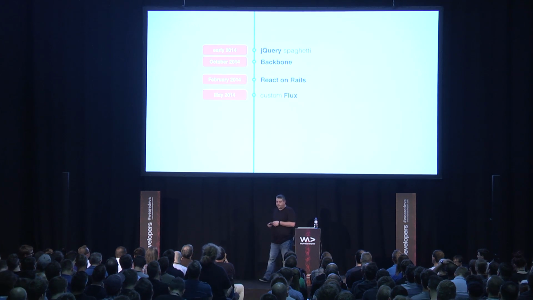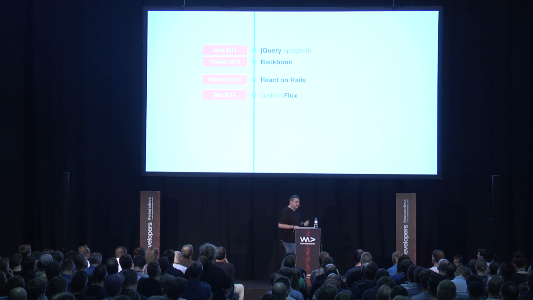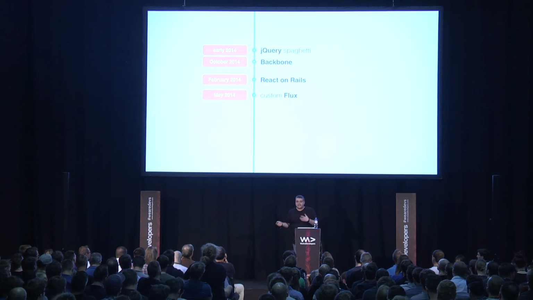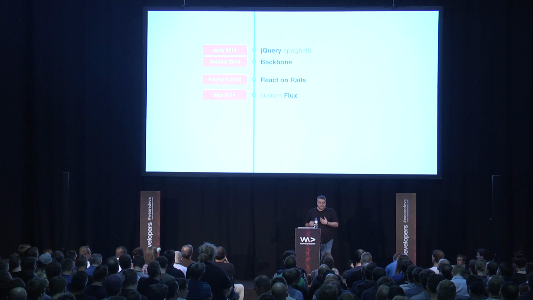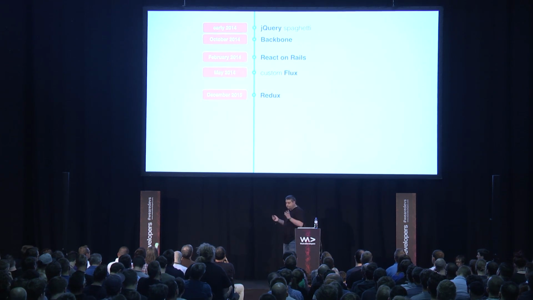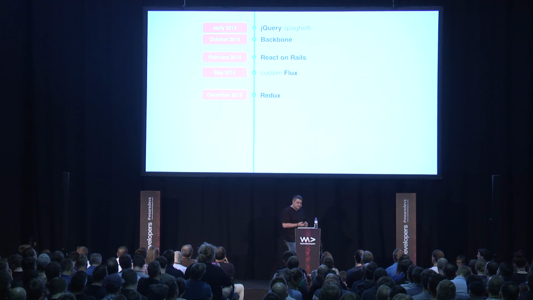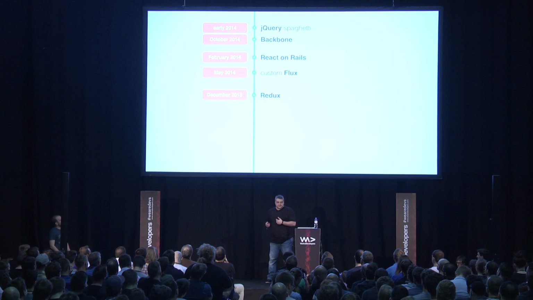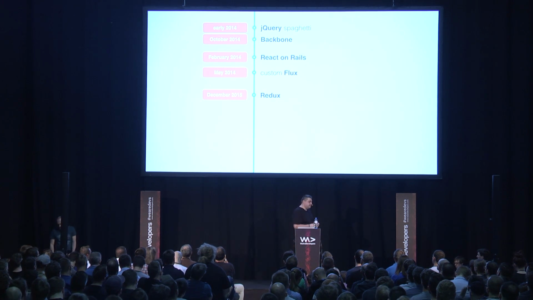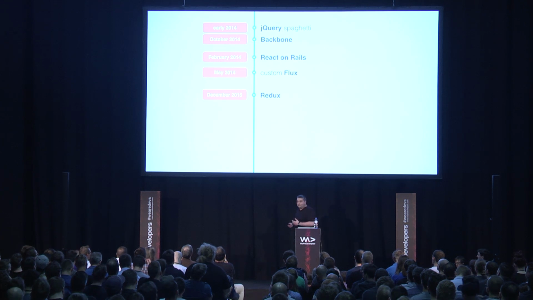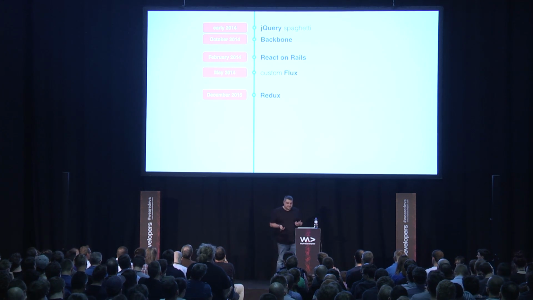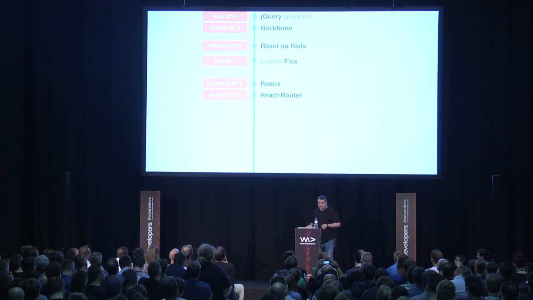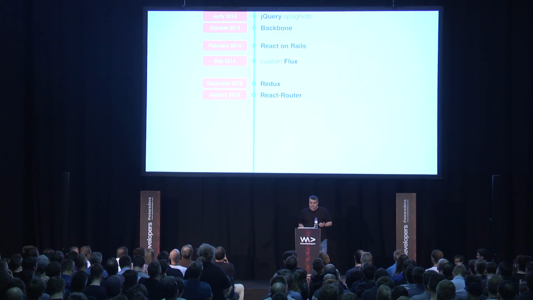Around May 2014, Flux became a thing. Unfortunately, Flux was just something like a whisper. There wasn't any library, so like everybody, we wrote our custom Flux implementation, which was helpful, but in December 2015, we switched to Redux, mostly because we needed server-side rendering, since React had eaten most of our application, and now pretty much all our pages were React pages. Because of that, in January, we started doing client-side routing, and we started using React Router.